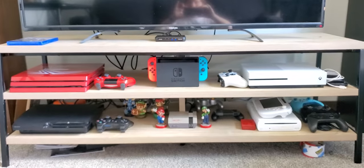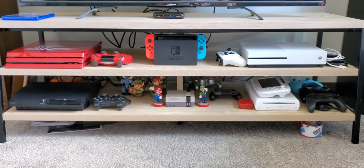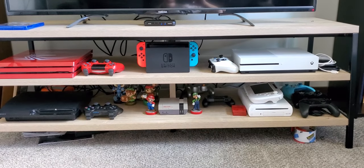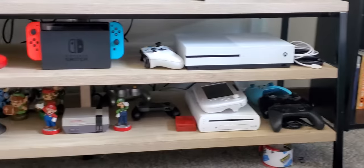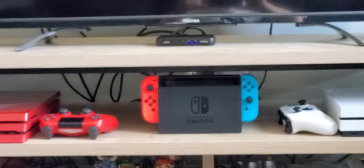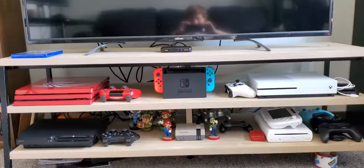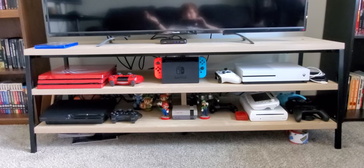As you can see I have some more consoles here. I have my PS4 Pro Spider-Man edition, my Switch, my Xbox One, I got the PS3 back, my Retro Pi, amiibos in the back, and my Wii U. Over here I have my controllers and charging cables — it looks kind of clean and nice, still a little cluttered for my taste but I'm working on that. I have a HDMI splitter now so I can split it all up between ports.